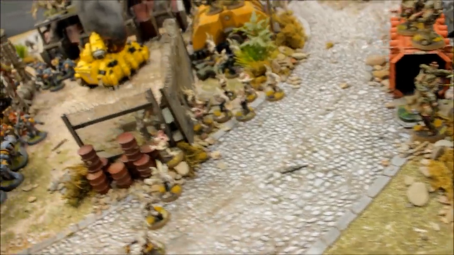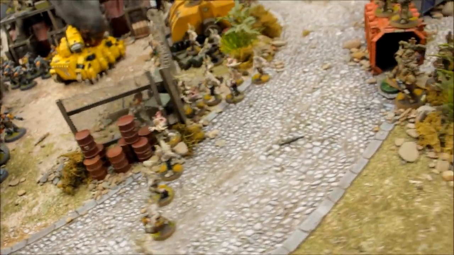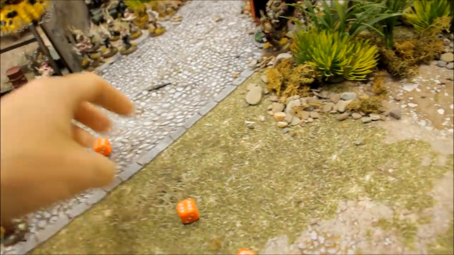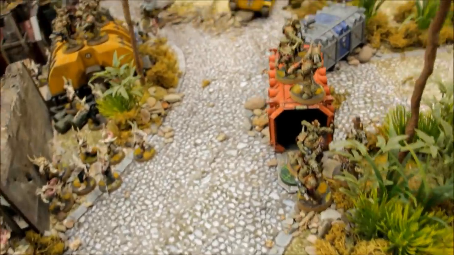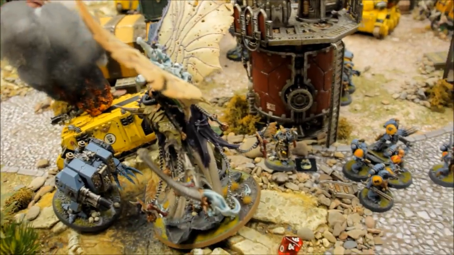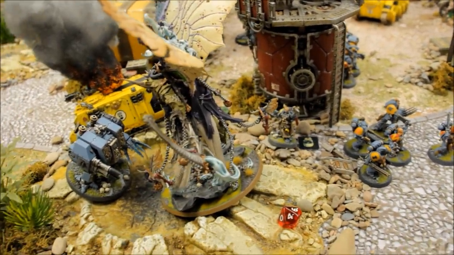So we've got a heavy flamer, which causes 5 hits here, and needing 5s to wound. 5s to wound. God, 2. Pretty good. And then 3 plus saves. 2 5s, no, holds there. Okay, so that's Bjorn firing that. Not too bad, though. Down to 6 wounds now on Mortarion.